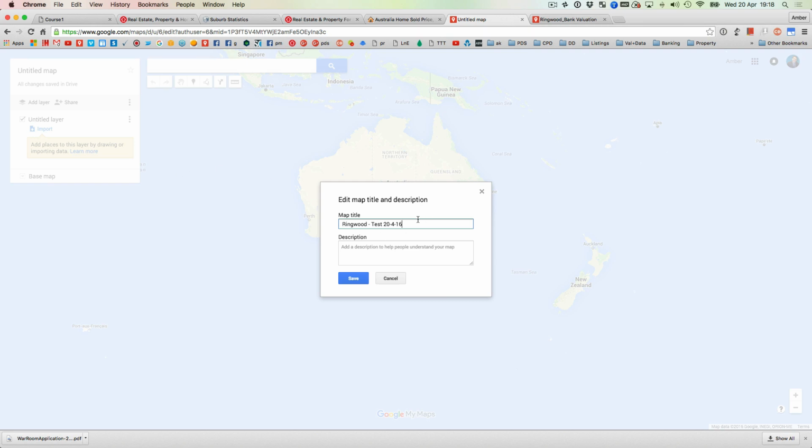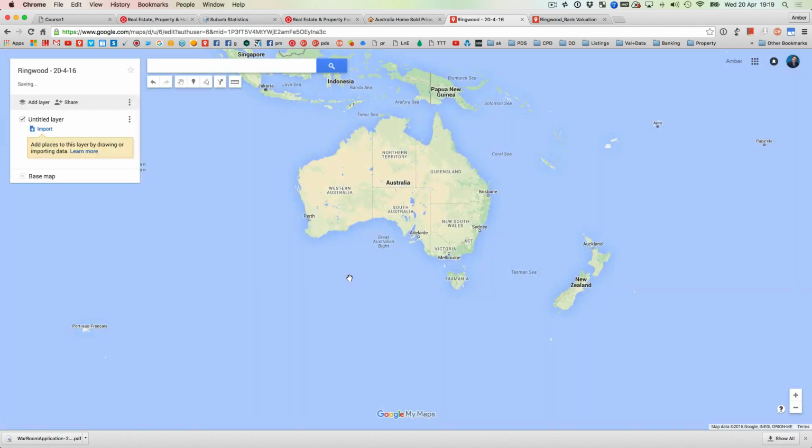The reason I try to put a date on it is because Google at this stage doesn't allow you to delete your maps once they're created, which is a pain because then you've got a whole list of maps that just keep adding on. It's best, because I've had Ringwood from 2013, and every time I've looked at it, the data is different. So I try to put a date on it, and you can add a description if you want. I don't, and you click save.